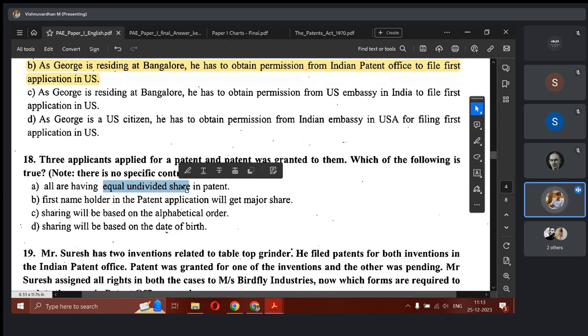You cannot divide it, you cannot partition it, but all of us have, in general, an undivided share over the entire property. Let's say there's an apartment with 100 floors built on a small piece of land. Let's say the apartment is demolished after 50 years. Now, all the owners of the apartments have an undivided share in the land. It doesn't mean that you're going to divide that land into 100 check boxes and each person gets one box. No. All of you collectively have an undivided share over the site property. That's what it means in property law. So that's what I mean when I say equal undivided share in the patent.